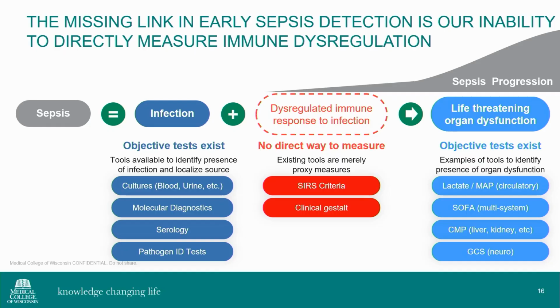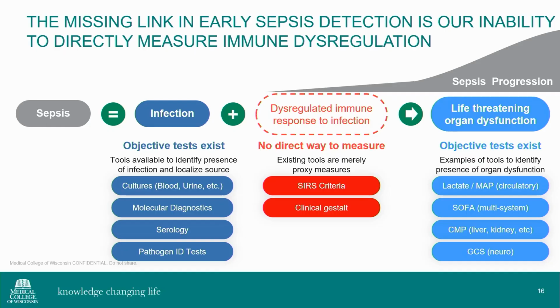When we look at measuring sepsis progression, again, in the inpatient where we're trying to follow patients, are they improving? What are their organ systems doing? We have decent tests. We have tests like lactate. We have the SOFA score to help us assess severity of sepsis in the ICU. We have tests like CMP that allows us to look at individual organ systems and assess how organ systems are progressing. But when it comes to identifying who's undergoing that dysregulated immune response, we don't have a lot.